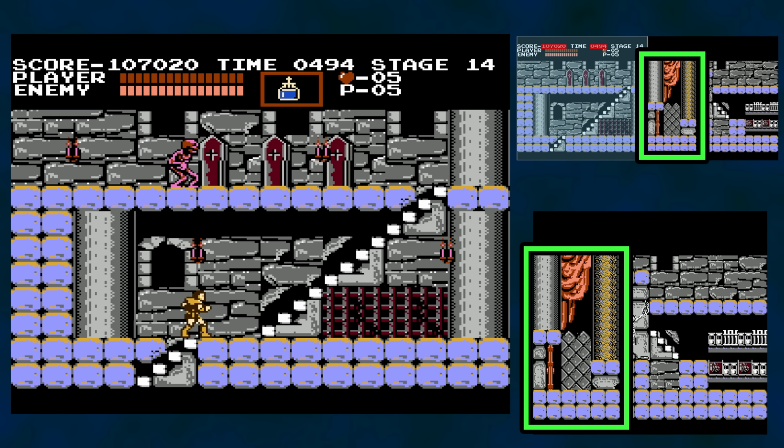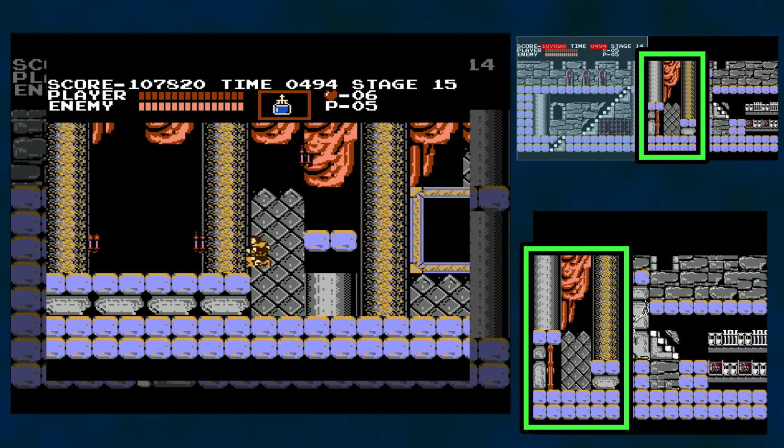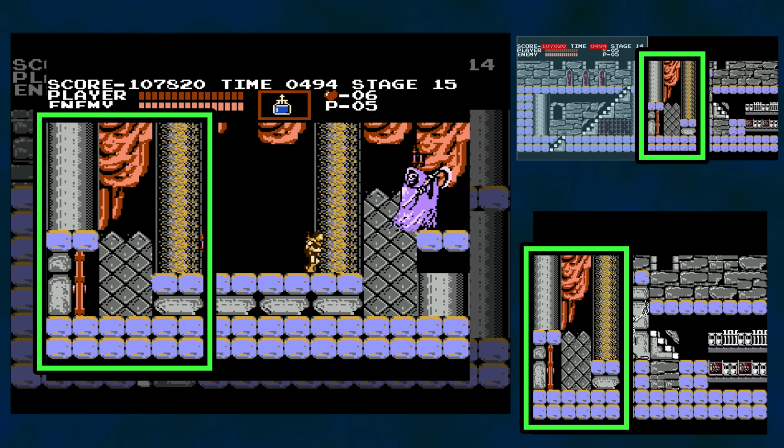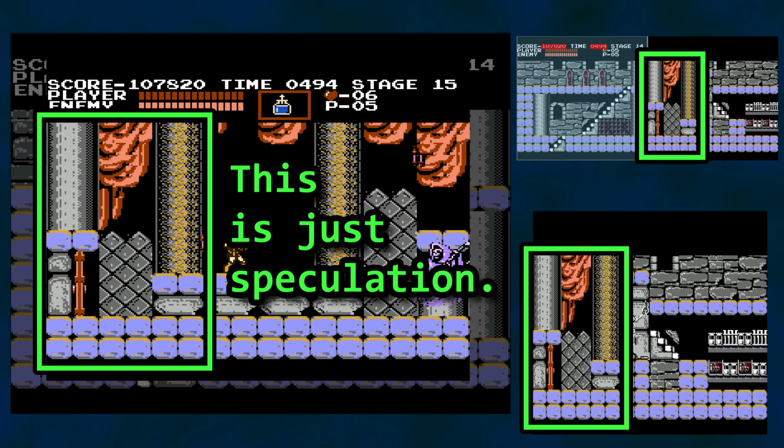It appears to be from the boss room. You fight Death in a room with this design and a door on the left side. You never walk through that door as you have to defeat the boss and collect the orb to complete the stage, but it would appear that we can use this scroll stop and door thanks to our scrolling exploit in order to skip ahead to Stage 15. I haven't verified the level data, but it makes sense.